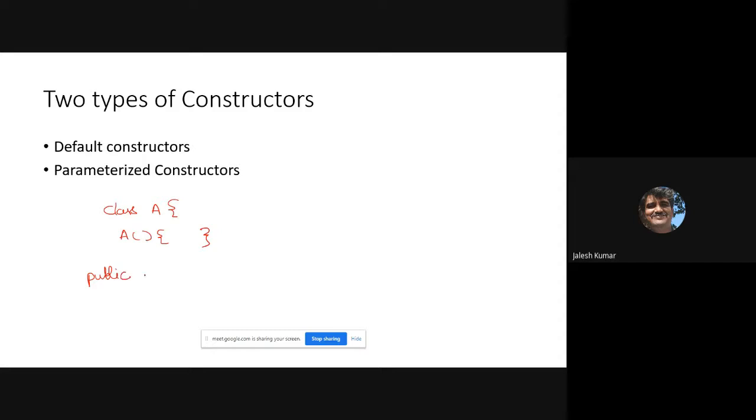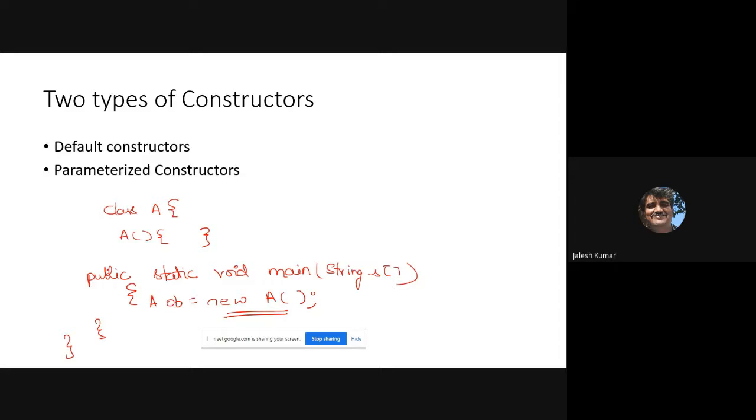Now, public static void main, as usual, and there if I create one object of type A, this is the default constructor.